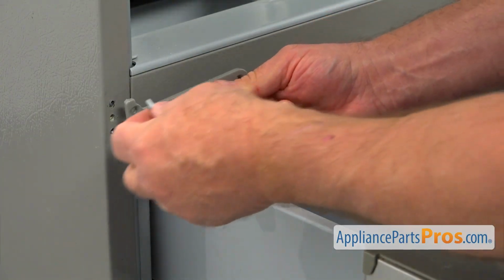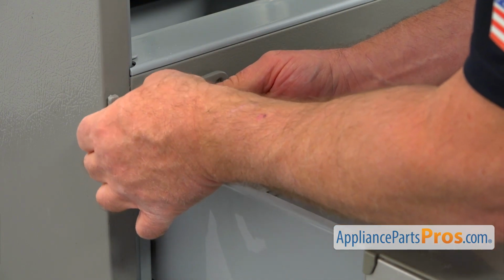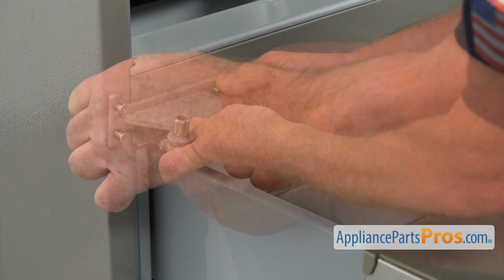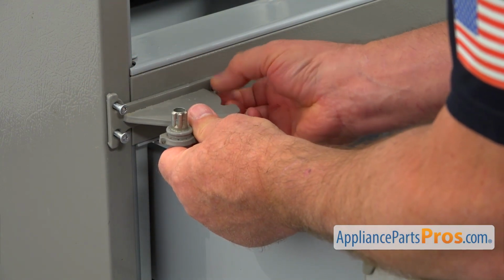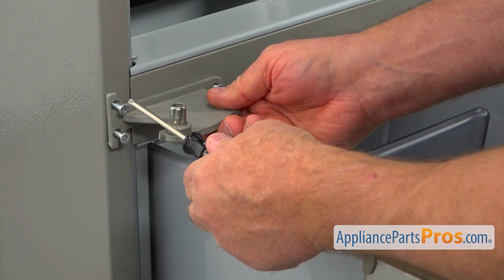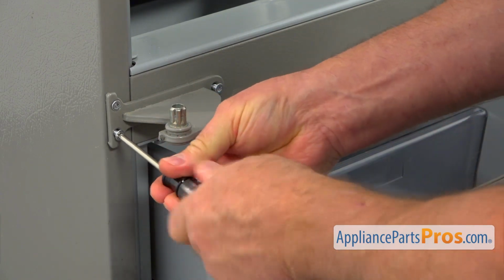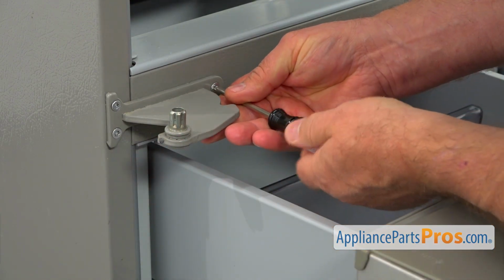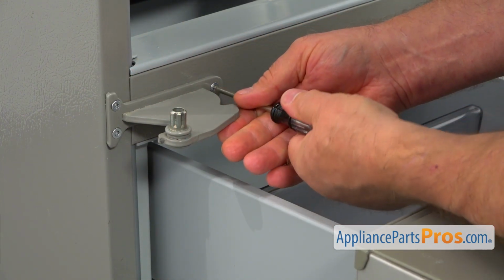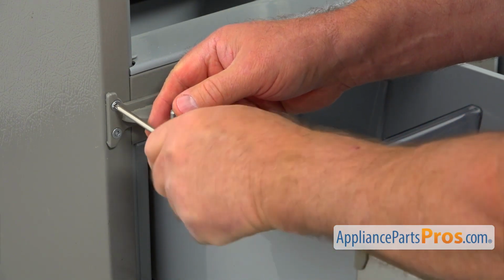Alright, now we're going to install this hinge. I'm going to put these screws in first manually. Those are old buddies, Torx 25 screws. And I'm going to use the Torx 25 screwdriver. I'm going to tighten. Alright, I didn't tighten those all the way, so we're going to start with this one. This is tight, and now we're going to tighten those two.